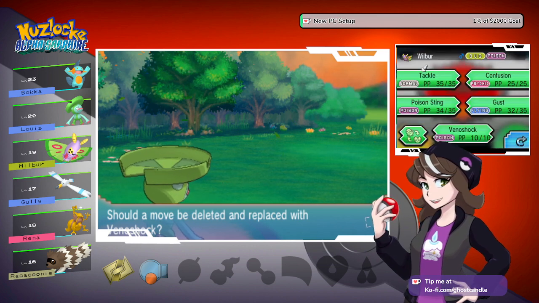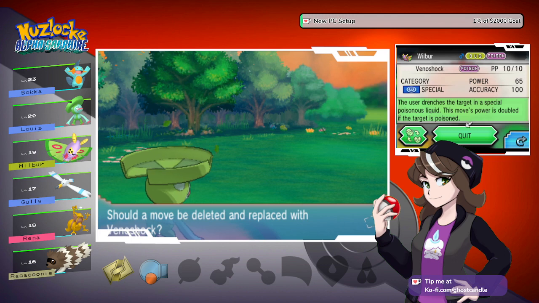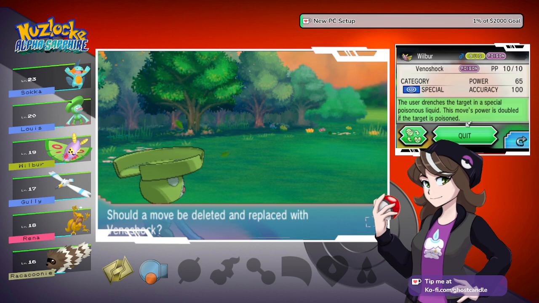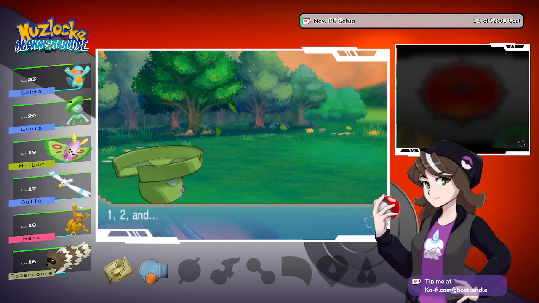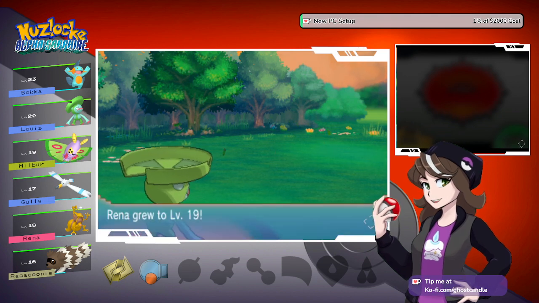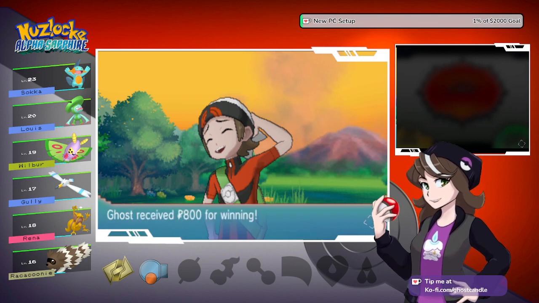Yes, let's get that awesome move. We'll have a chance of poison, like Poison Sting. User drenches the target special. Oh. So if I can get a poison. Oh, okay. That's a good combo. Yay, Wilbur! Yay, Rena! Aha, Brandon. Whoa, not bad. Thank you.